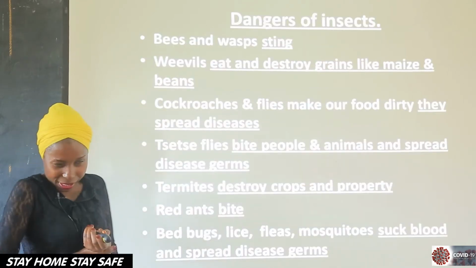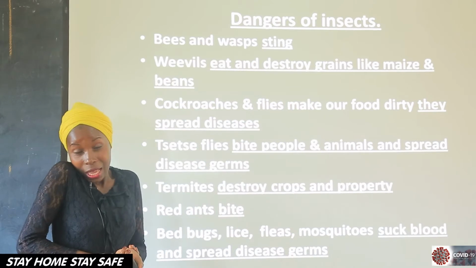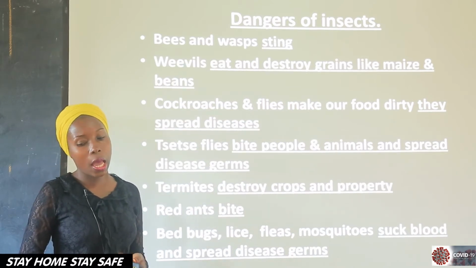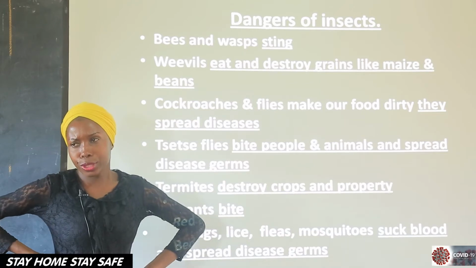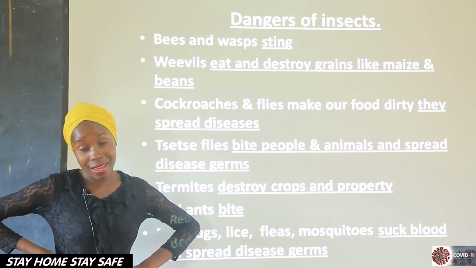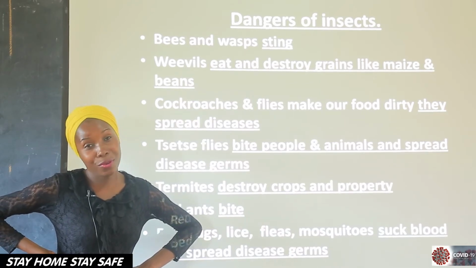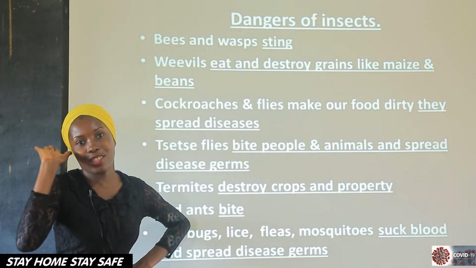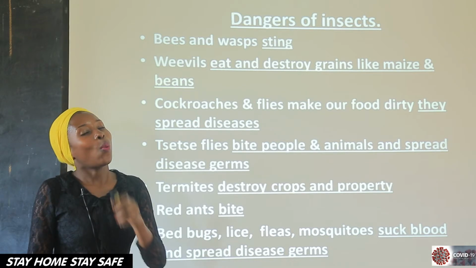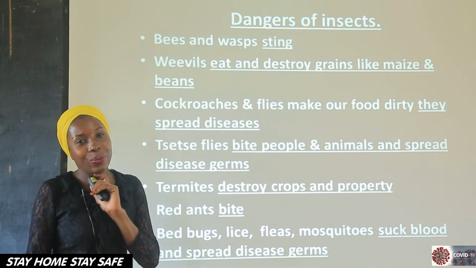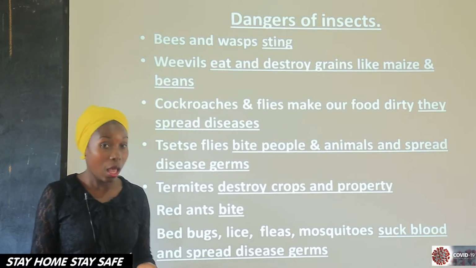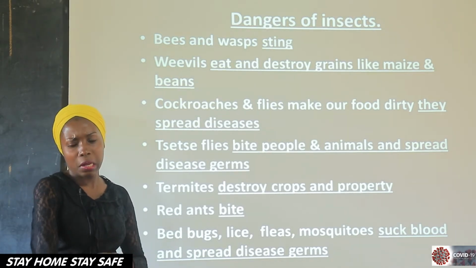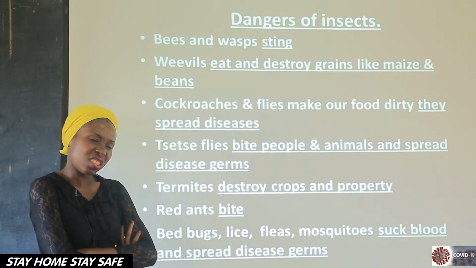Bees and wasps. Bees and wasps can be dangerous. You say, teacher, how can you talk about this bee which gives us honey? Yes, it gives us honey. It's very, very important, very wonderful. But hey, when it stings you, you won't like it. So the bees and wasps sting. I don't think someone can say that is good. Is it good if you're stung?